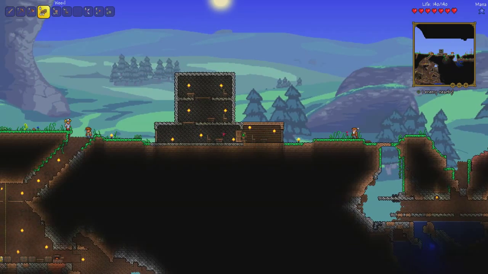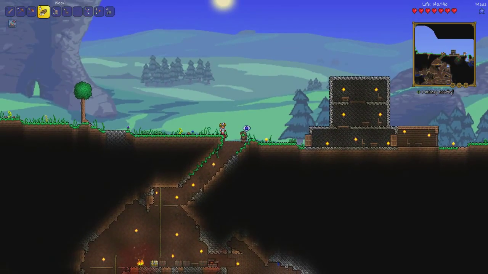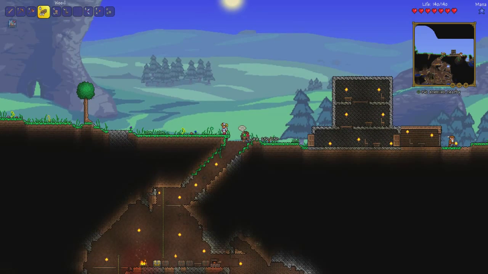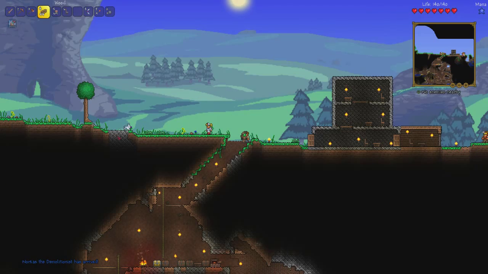Oh, hey, there's another lady over here. Molly. Hey, Molly. My name is Draax, Molly. Have you seen an old man pacing around the dungeon? He looks troubled. Heal. I don't give happy endings. Whoa. Let's go ahead and close that. Just a little weird. All right. Place a material here. Crafting window. Okay. Yep. Not too worried about that.